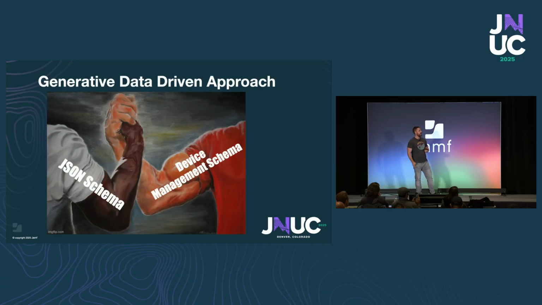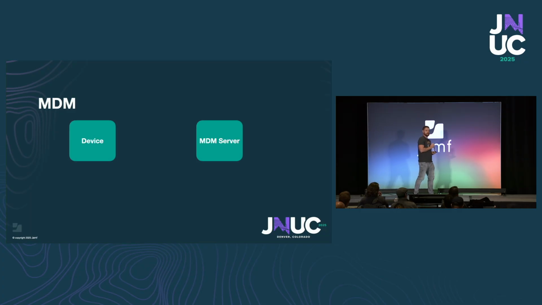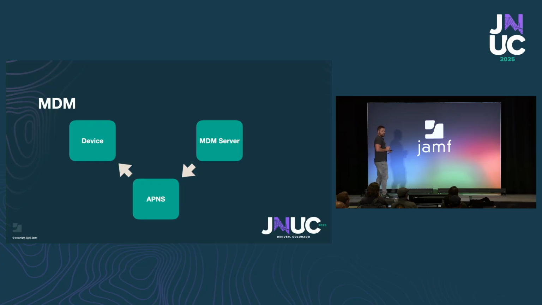So now let's take a look at how it works under the hood. Let's talk about MDM protocol. So if we have MDM protocol and we have a device and an MDM server, which is in our example Jamf Pro, and we want to enforce something, we need a third-party player. Do you know what it is? APNS, correct. So if we want to enforce something on the device, we need to trigger the APNS, and APNS is allowed to trigger the device, and then the device does the check-in, and the result of this can be exchanging some commands, and it could be the install profile command. So that's in a bigger shortcut how it looks.